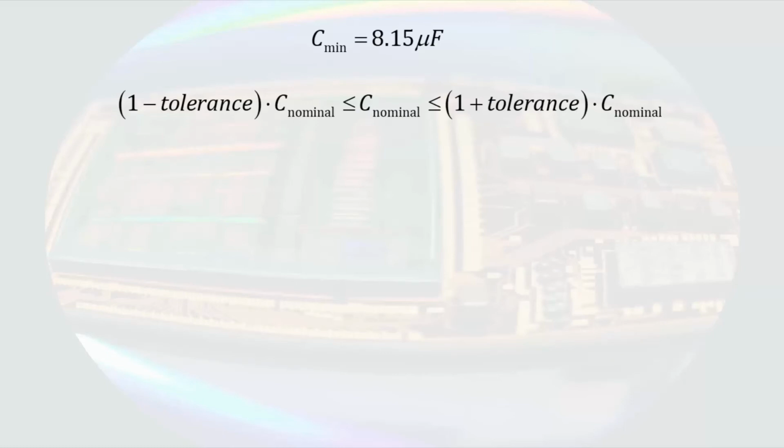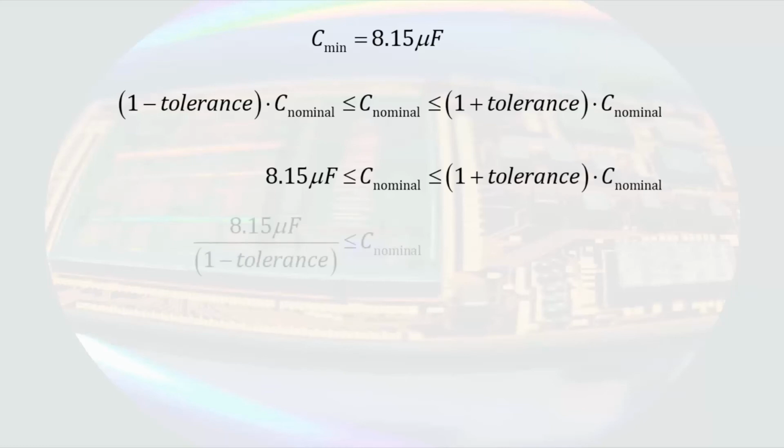If our capacitance is lower than 8.15 microfarads, we will not achieve the power factor correction that we thought we would. Any component with a tolerance has a nominal value that is the value from which we can determine the range of values the component can actually have. Often the tolerance will be quoted as plus or minus a fixed percentage, but sometimes the upper and lower bounds are not the same percentage. If we were to substitute the value of capacitance that we solved for into the tolerance equation, it would be the lower bound. In order to ensure that the lowest possible capacitance still satisfies our requirement, we need to find the nominal value of capacitance for which the lower bound is 8.15 microfarads.